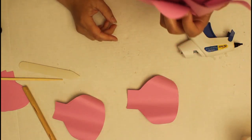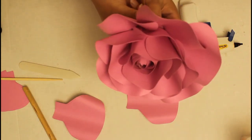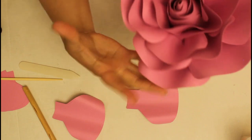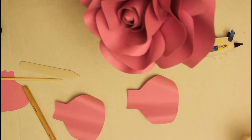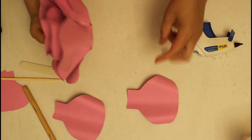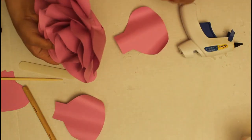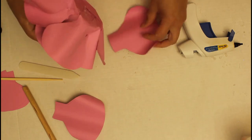I've tried that, because some of the templates are really huge, and they probably add an additional 2 inches on my small petal, and I found that it was impossible for me to glue it nicely without breaking my rose and having a lot of imperfection.